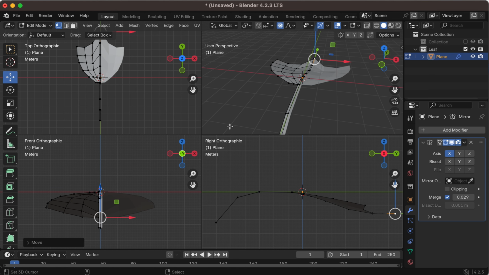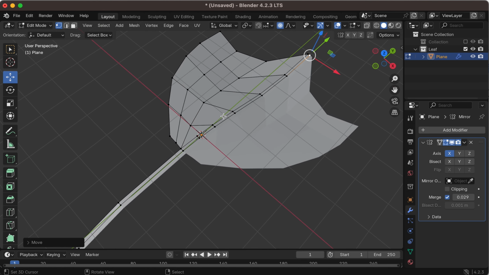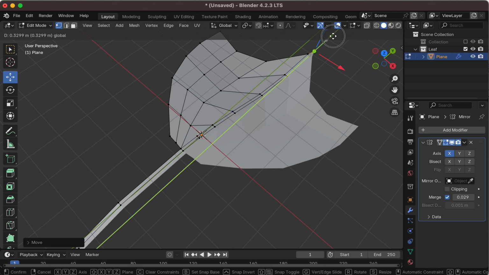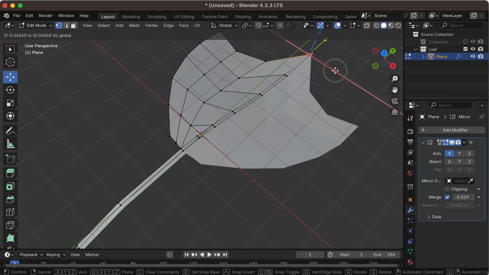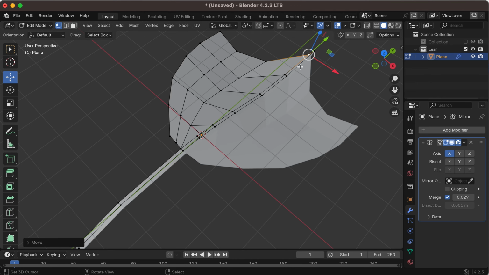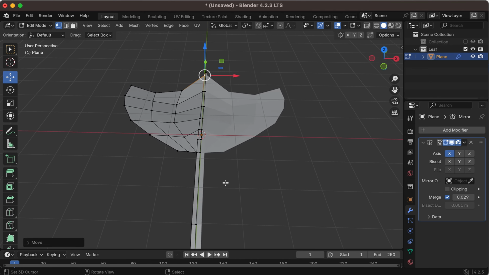I'm going to switch back out of quad view, so Control Option Q, and I'm just going to head over to the very tip here, and I'm going to slide, with proportional editing off probably, that vertex just a little bit up. I might move this one a little bit inward so that the stem is starting to get a little bit narrower as it gets up there, but maybe something like this.